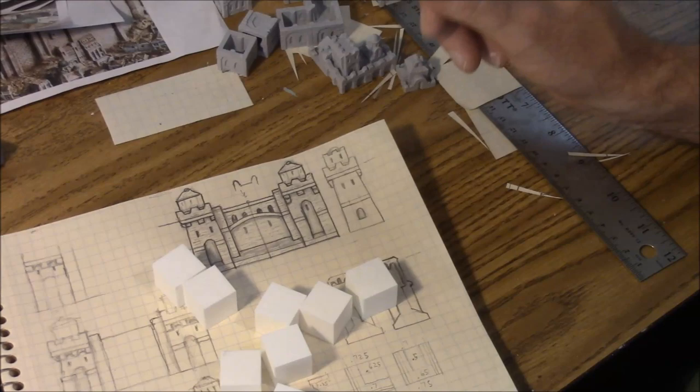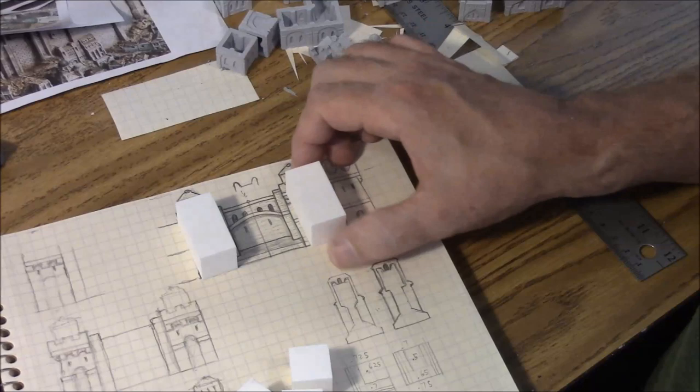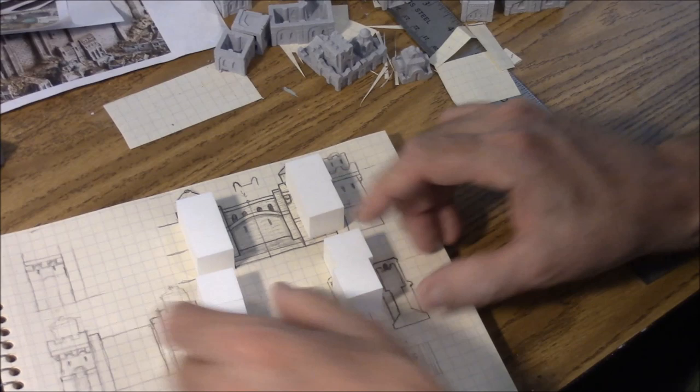Okay, now what I've got here are my 8 plastic cubes, and you might say, why 8? Well, what it is I have 2 cubes that are going to be for the corner tower here. I have 2 cubes that are going to be for one of the towers that goes in between the walls right here. These other two are simply spares. When I mess this one up, well then I've got a spare to go there.